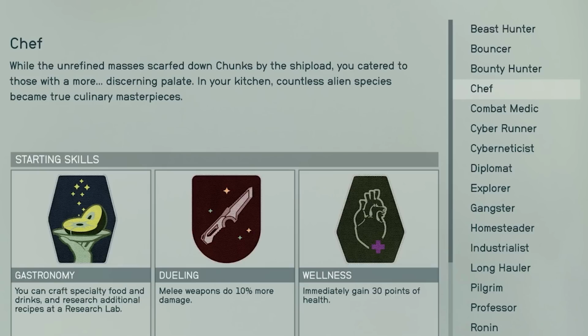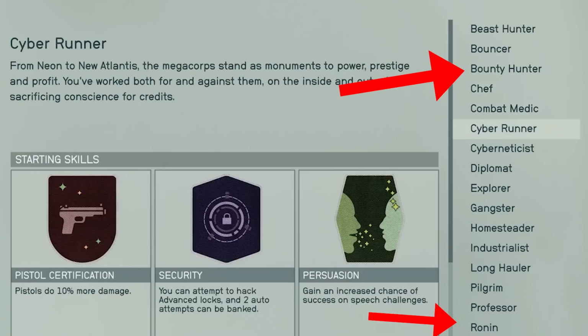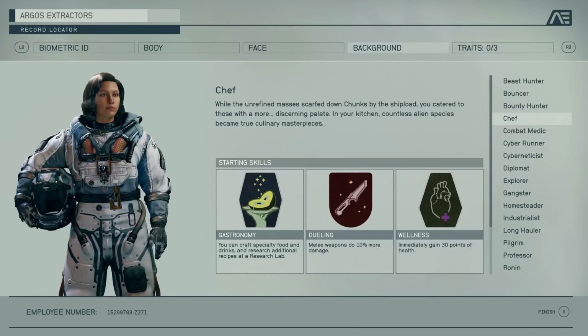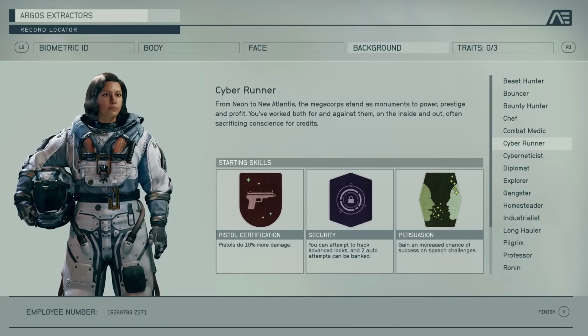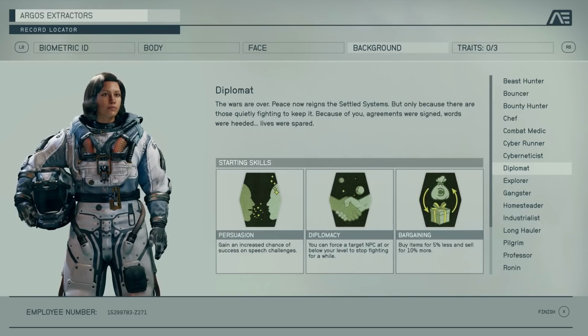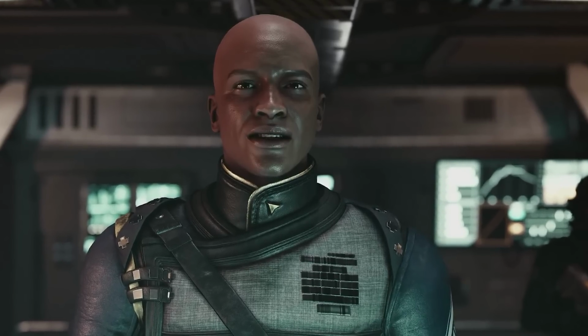The ones that I'm personally curious about are the bounty hunter and the ronin, and I would assume that their skills are entirely combat oriented. It even seems like the choice of background will get mentioned throughout the game every now and then, as the player here chooses to be a diplomat, and this guy right here takes it up in conversation.